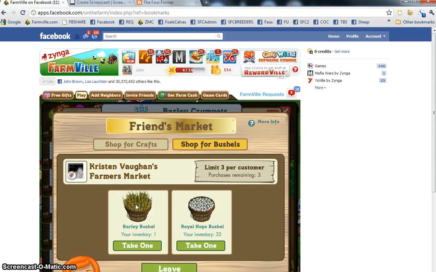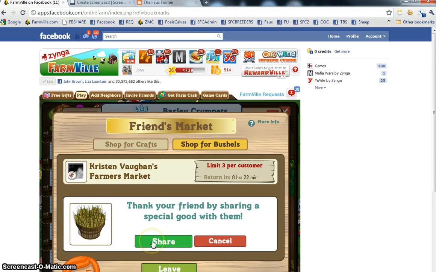First thing you need to do is you have to have your link dialog box. So we're over here at Kristen Vaughn's Farmers Market. We're going to grab some barley bushels, and we're going to share this out. Now, a real quick word about this. I know people hate to see bushels show up on the game feed. Well, I'm not going to put this one on the game feed anyway, but share these things out.